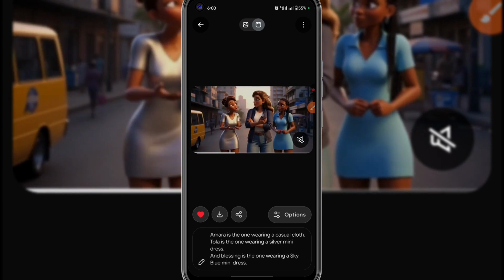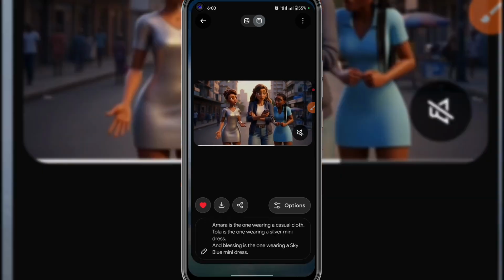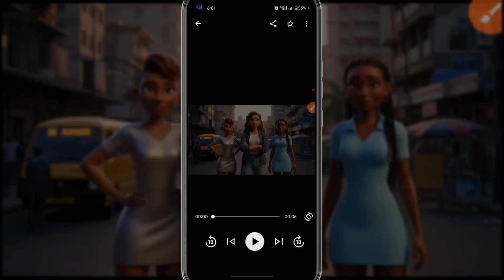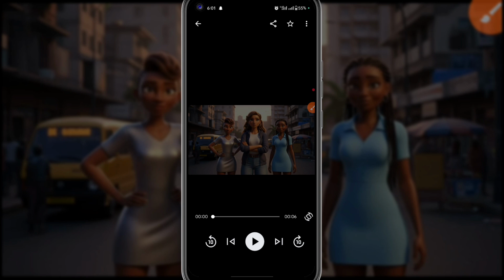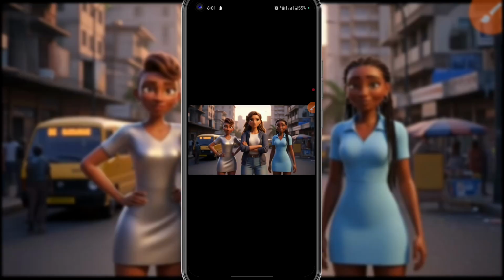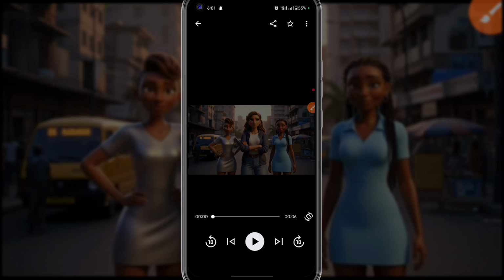Now let's go to my phone to the downloaded one. Alright, so this is the downloaded one on my phone. The reason I had to put this up is that I need to take a screenshot of the last frame of the video. If you are using a PC, it will be easier for you. But if you are using a mobile like me, just follow the steps. Now I'm going to play the video, and I'll take a screenshot of the last frame for the video to be continued.